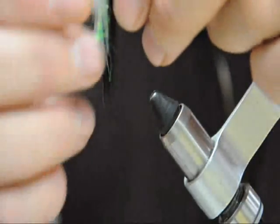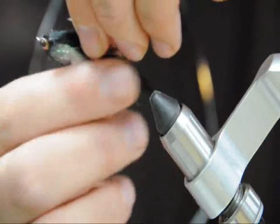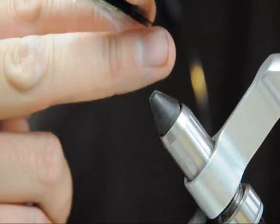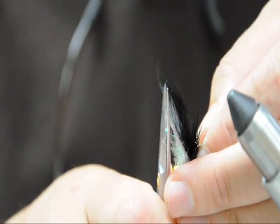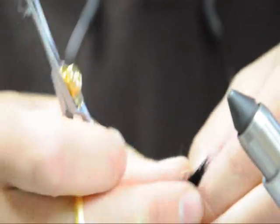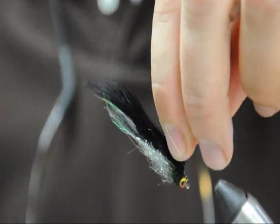Alright, so when you have the head cement or epoxy layered on, this is what you're going to end up with. You can certainly come back with some scissors now and trim it down a little bit more. I think I'm going to cut a little bit more of this off. And again, all this stuff is going to sweep back when it gets wet, so you don't have to get crazy about trimming it into the exact shape, because it's all going to melt into the body.